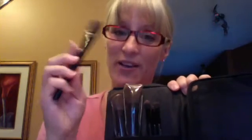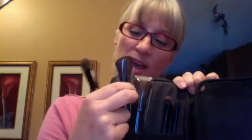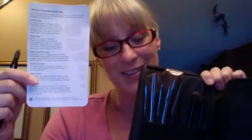Just checking my notes. For the eyes, we have a foundation applicator, we have a powder applicator, and then we have a cheek brush, okay? And that's on a little bit of an angle. And just so you know, you don't have to know that. You actually get this card with this, so you will learn everything you need to know about these brushes. And these brushes are seriously amazing. I cannot show you how soft they are over this video, or the quality of them, but they're very, very nice, and they are worth every penny, and they're not expensive.